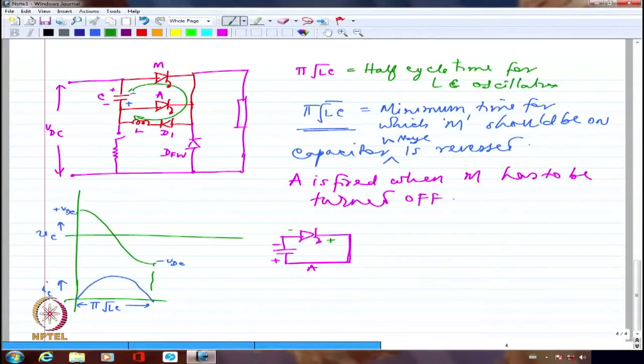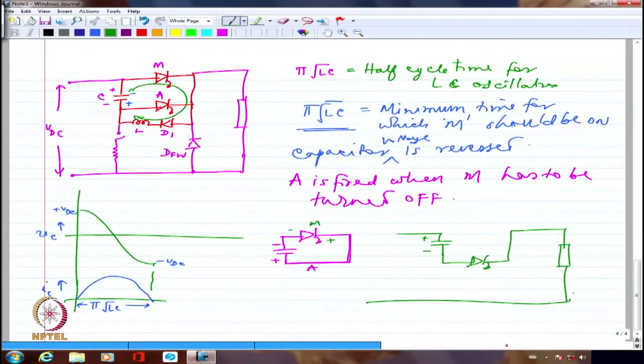After the device goes off, the circuit will be somewhat like this. So this is M. M is gone off. Now I'm going to have this as plus, this as minus. This is my auxiliary thyristor, and here is the load. That's it. This is the circuit. Right? Freewheeling diode is there, but the freewheeling diode nobody could care, because currently this is the least resistance path. So it is going to charge the capacitor.